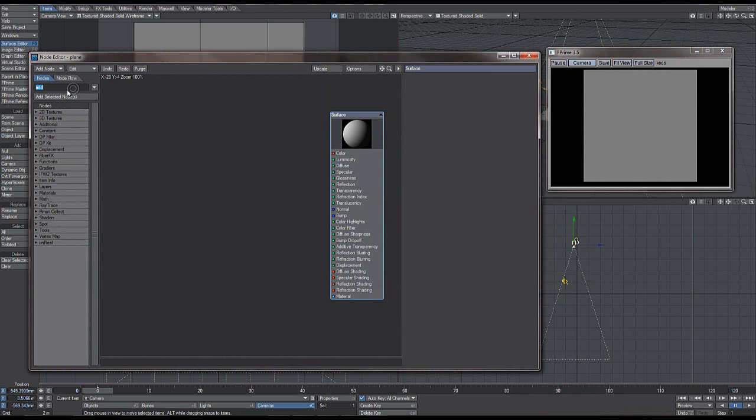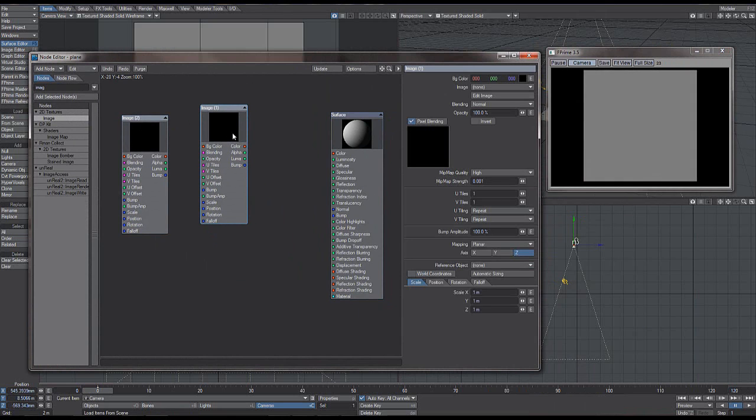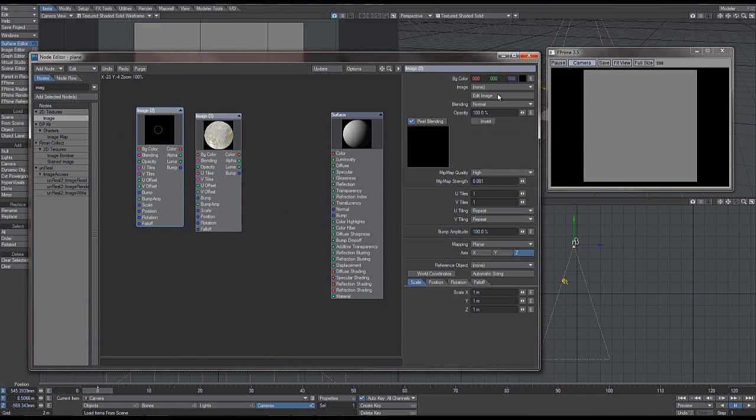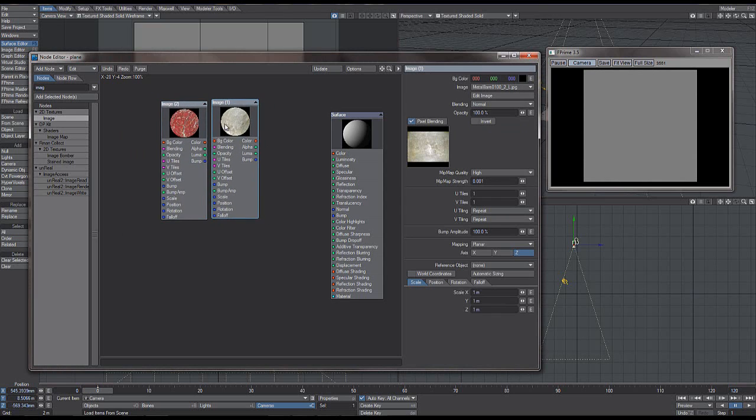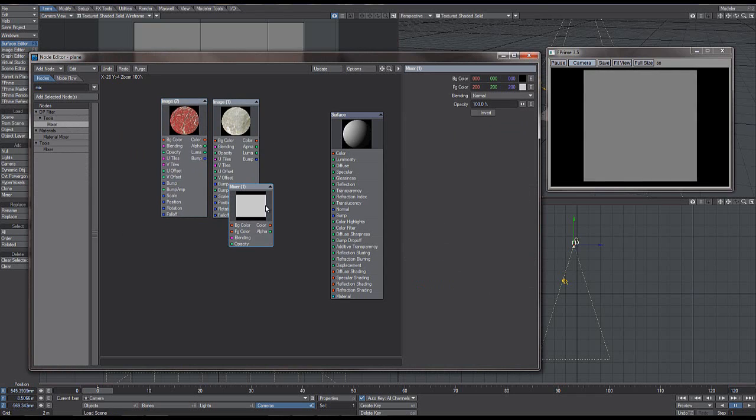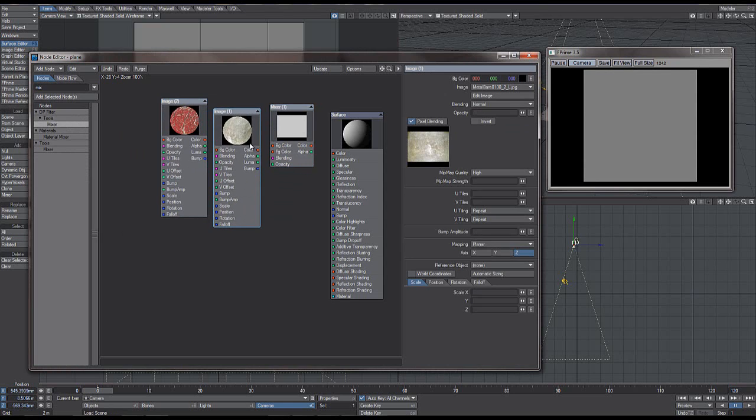Alright, so we've got our surface, and let's just import a couple of image nodes. I've already imported the images just to save some time. We're going to just mix these two nodes, so of course we need a mixer. I'm going to put this one in the foreground and this one in the background, and let's make sure to put them on planar mapping on Y and automatically size them just so that they fit the plane. We put it up to the color, and that's what we get.